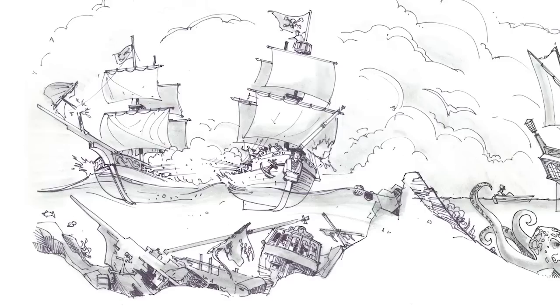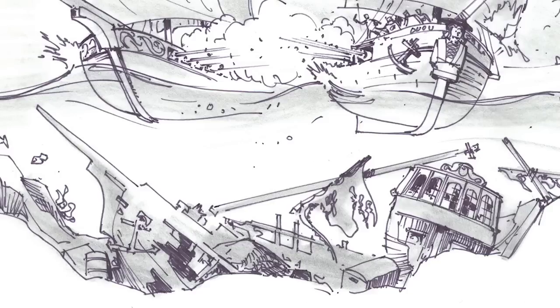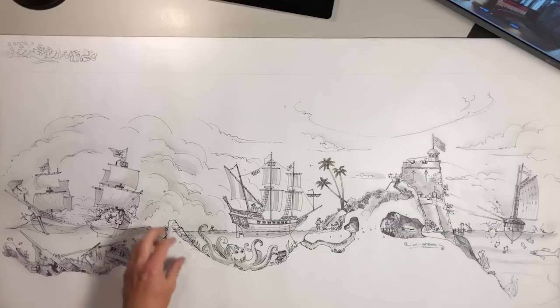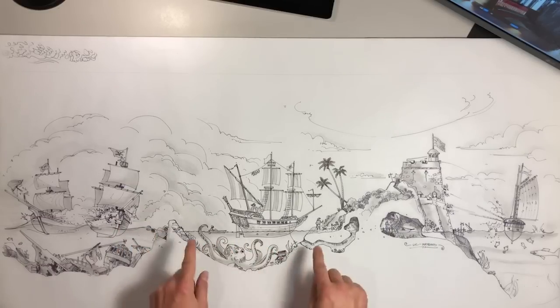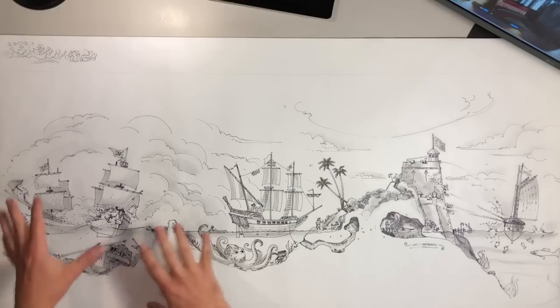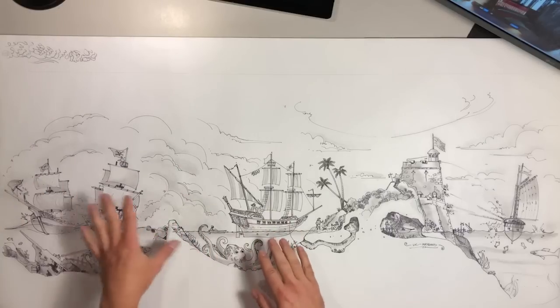So I finished the drawing where I added all the stories. I'll just talk you through it because it's really fun, for me anyways. What we have now is, of course, a big sea battle right over here. These two ships are coming after each other. They're over a graveyard of ships, so there have been other battles here, and also ships run into these shoals, these rocks. Those rocks are actually protecting this little bay here. And because there's a big storm over there, these guys don't really know that they're over there.